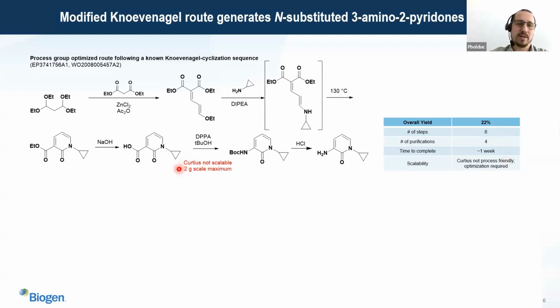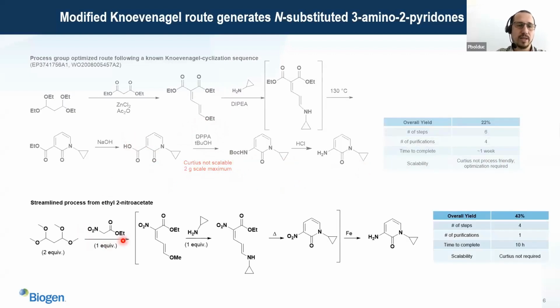Our scale-up group was not too pleased either to work with the rearrangement. I mean, we say 2 grams here. They are able to scale it up, but they prefer not to. It's a reaction that creates a lot of waste as well. So that's what we aimed to remove initially.